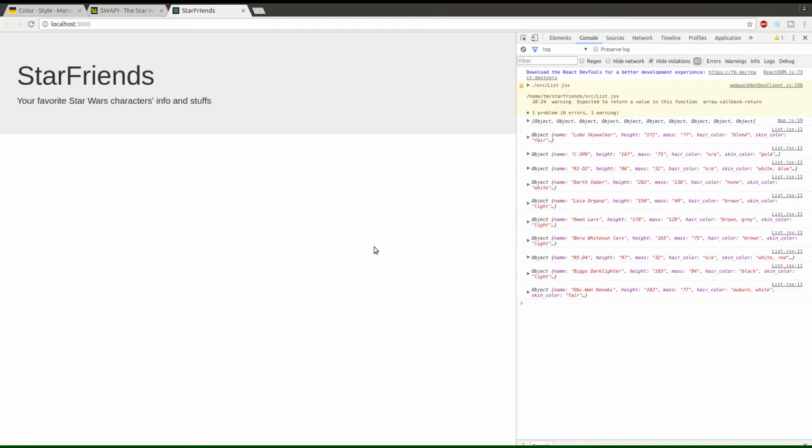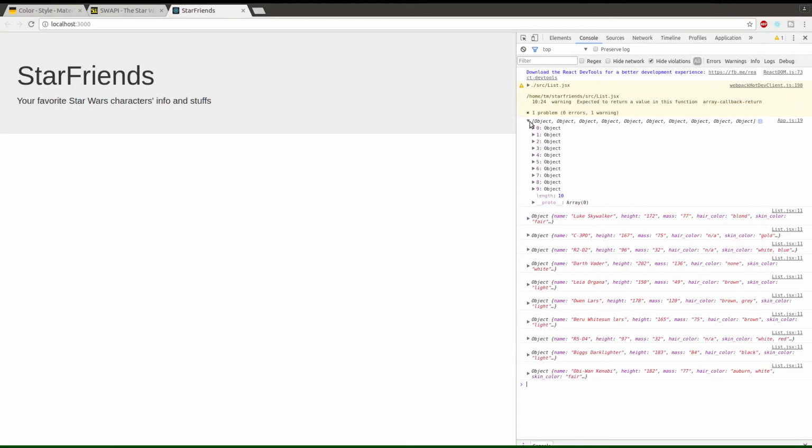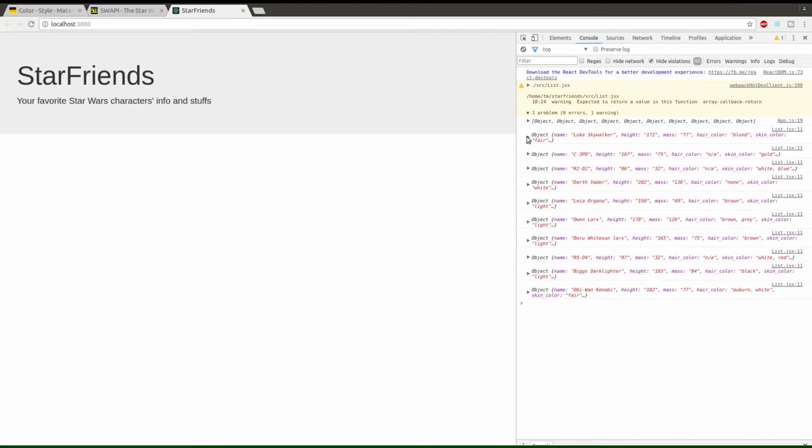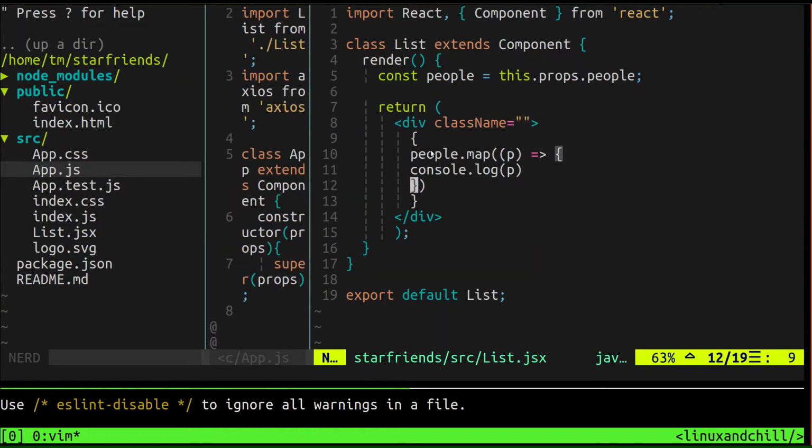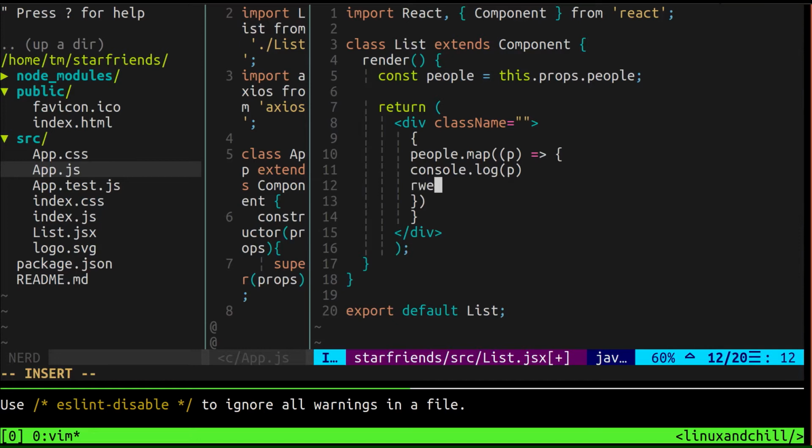Okay, cool. So now you can see we get back, first, our first console log in the big component, the parent component, and then here we're console logging each one of the items. So we're mapping over every one of these items in this array here, and we're printing each one out with our map function. So hopefully that's pretty straightforward and it makes sense to you. I'm going to check out the code again. I do have a bit of an error here because we're not really returning anything, which we probably should. So let's say return. We're just console logging right now just to make sure that it works. And I always do that just to make sure everything's running smoothly.